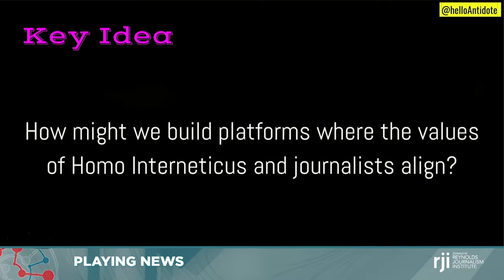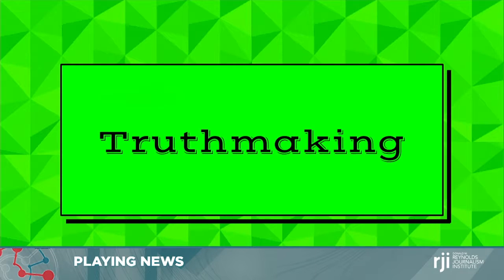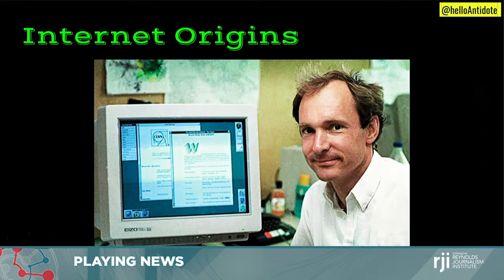There's an overlap between journalists and the way people use the internet. And the problem is that these spaces aren't constructed in a way that leads to a productive pursuit of the truth. And truth is really where it's at. We're trying to make some truth here, whether online or as journalists. And this is reflective in the initial values of how the internet was constructed.